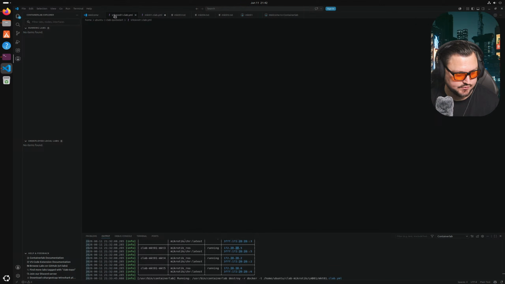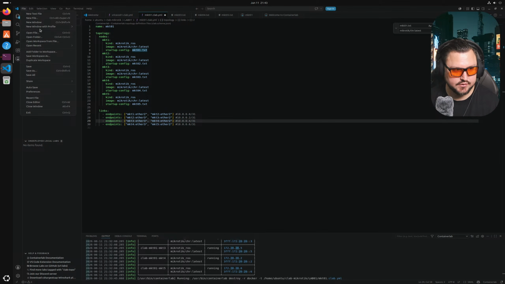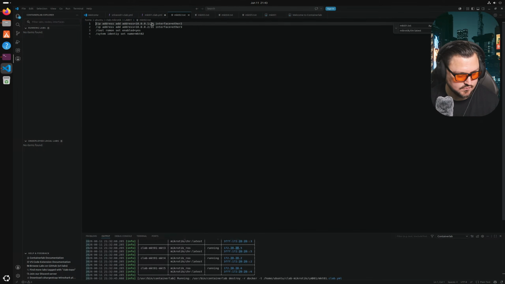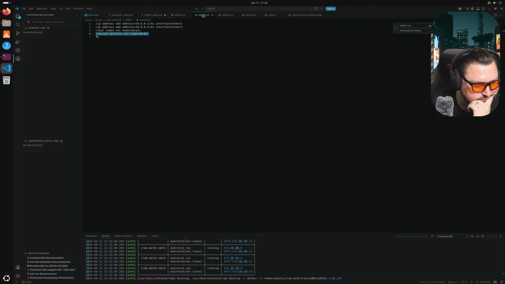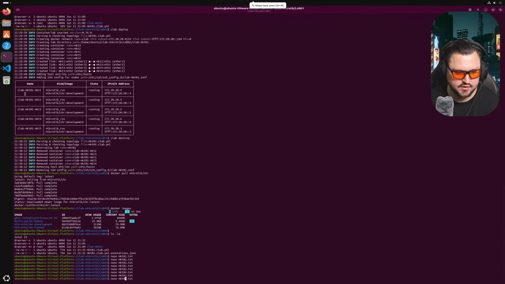So if I jump back to our YAML file, MKT05, these are all fine. So I'm just going to try and deploy this again, and let's see. Oh, did I misspell the system identity in MikroTik 02? Let's have a quick look. System identity set name. Did I? Yeah, I've done something different, haven't I? Just copy that across. Let's see, system identity set name, MikroTik 02. Okay, that should be fine.